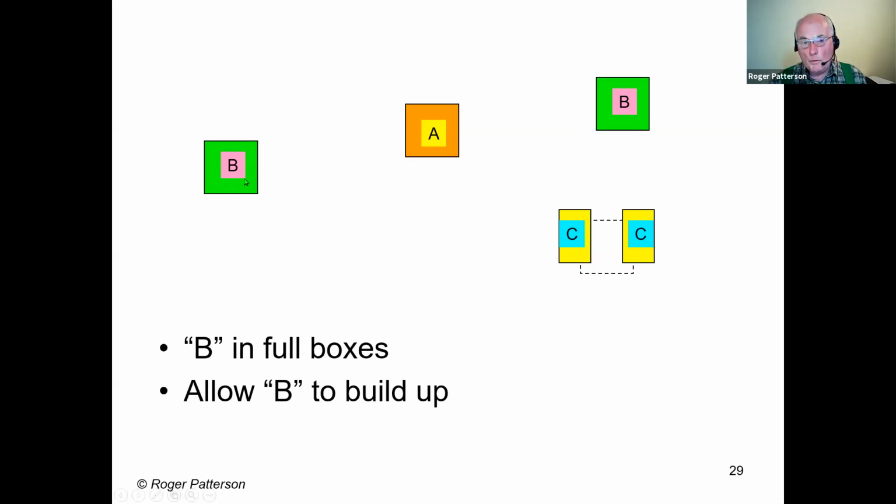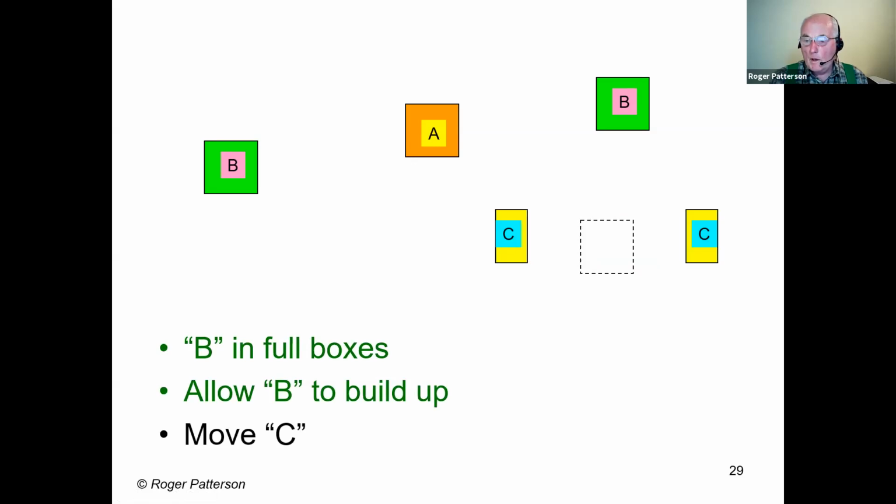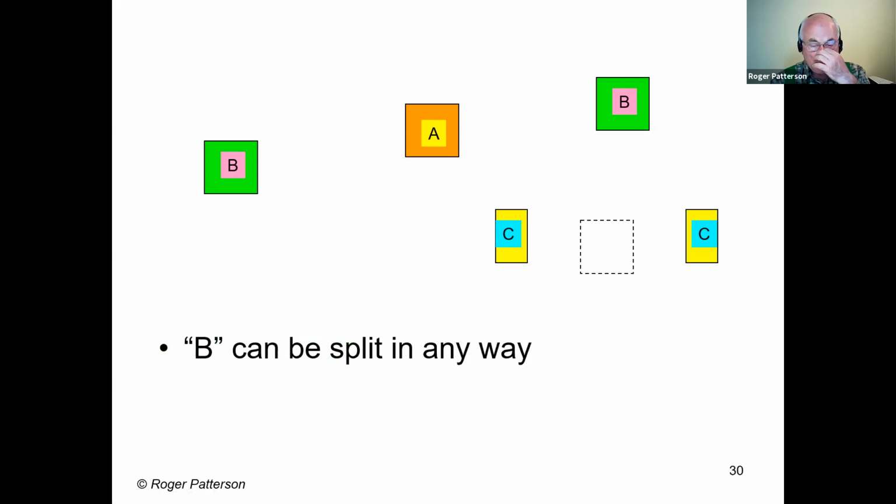So all the bees, you then need to work out what you're going to do with them. In the meantime, you move C away, because you're going to move A back in 2 to 3 weeks time. Now B will probably be, after 6 weeks or so, in a position where they could be split themselves. You can do that any way you like, really doesn't matter.